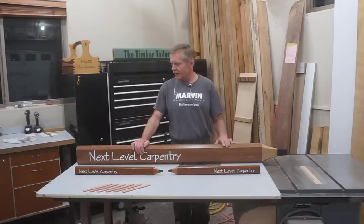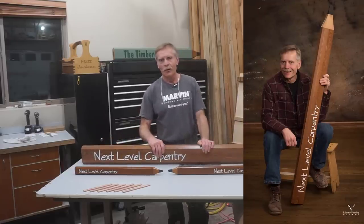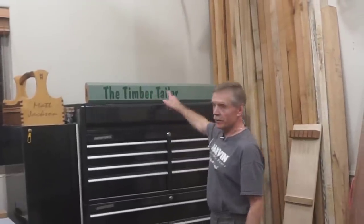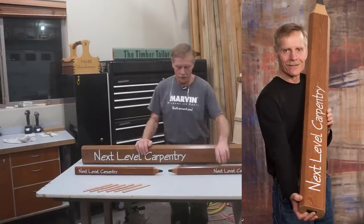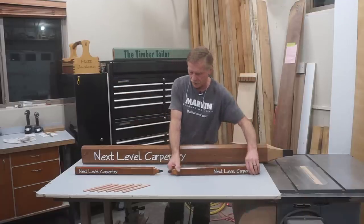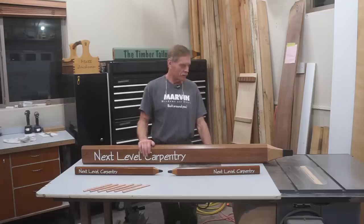It might be said that Next Level Carpentry is the home of the Jumbo Carpenter's Pencil. These are part of the decor here at the shop, starting with this pencil that I made quite a few years ago for my carpentry business, to this one, which I wanted to be the main sign for the Next Level Carpentry shop, and then to these small big pencils that I've used for pointers a time or two. A number of people have commented about the pencils over time, and they're a lot of fun to build, so I thought, let's just do that project and start off the new year.